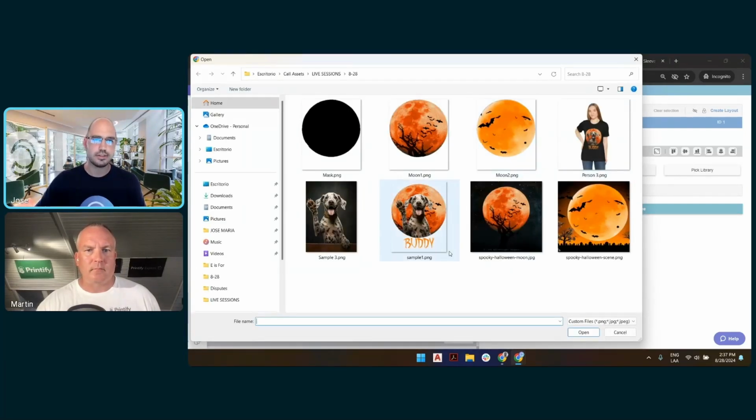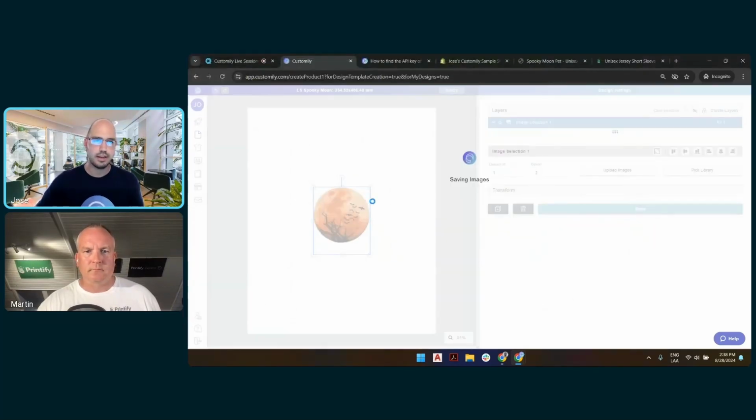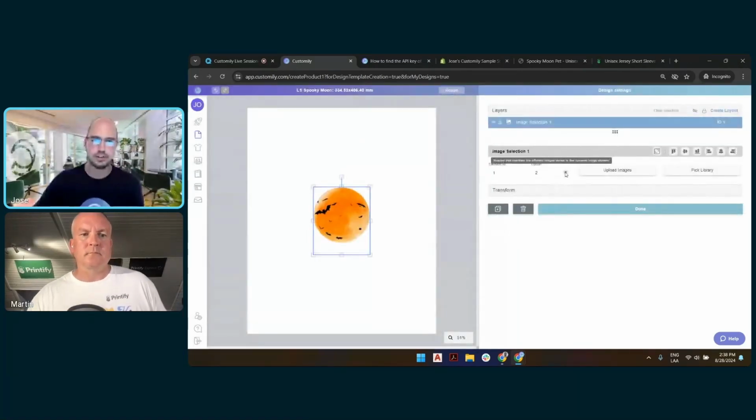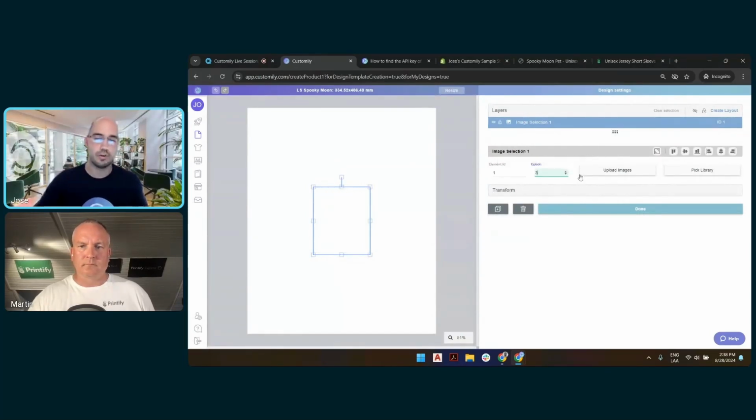And you see right now, I had these originals and then I cropped them and I shaped them exactly in the proportion of the 3951 by 4800. So now I have moon number 1 and moon number 2. I'm going to select both of them and click open. It's going to put them all together here and give me 2 options, right? It's what it says here in the option visualizer. While I'm looking at number 2, I can change to number 1. And if I go to number 3, technically I'm not going to see anything, but I can keep uploading if I want to add more.